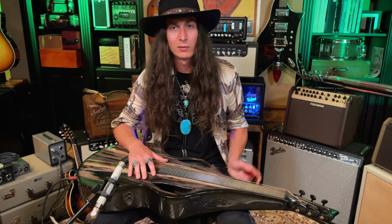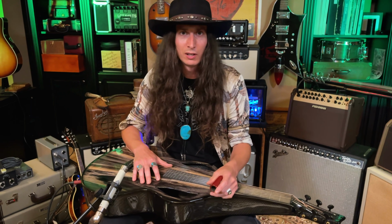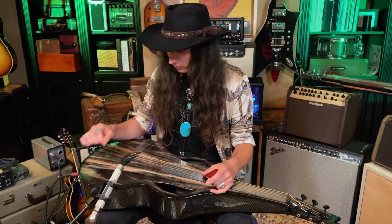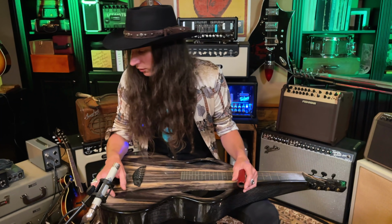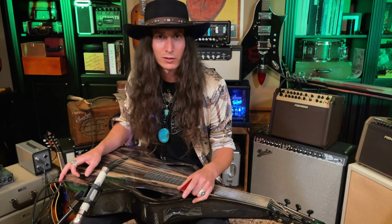I'm kind of curious. A lot of times I don't use overdrive with piezo pickups. It just doesn't feel as good as magnetic pickups to me a lot of times. But because this system sounds so clean and pure, I really want to check out what's going to happen. So I'm gonna hit my Tube Screamer and see what happens when you throw a little dirt on this baby.